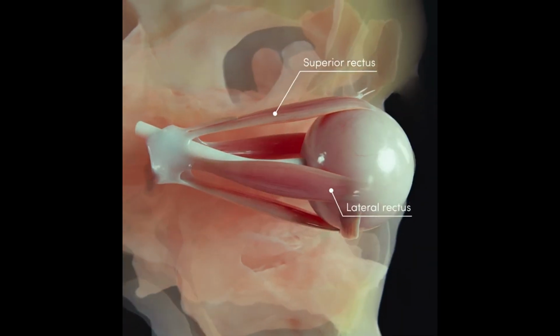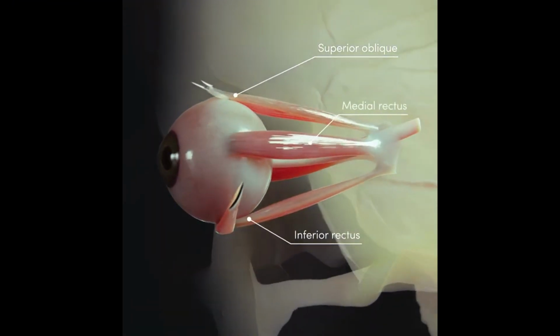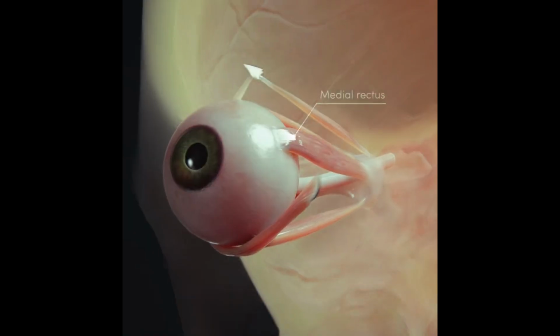Now, each eye is controlled by oculomotor muscles. These are tiny little muscles that are attached on the outer border of your eyes to help you move your eyes in every single direction. These oculomotor muscles are controlled by cranial nerves that reside in your brainstem.